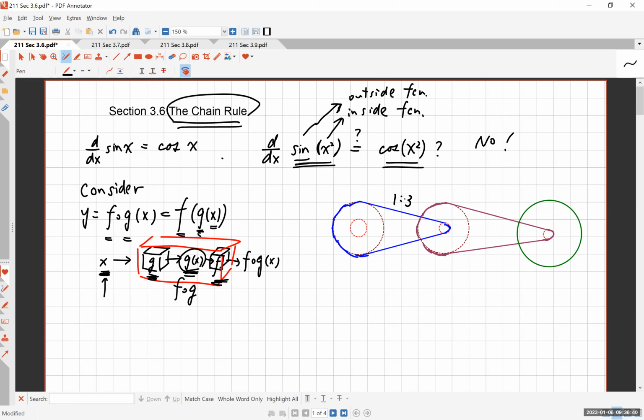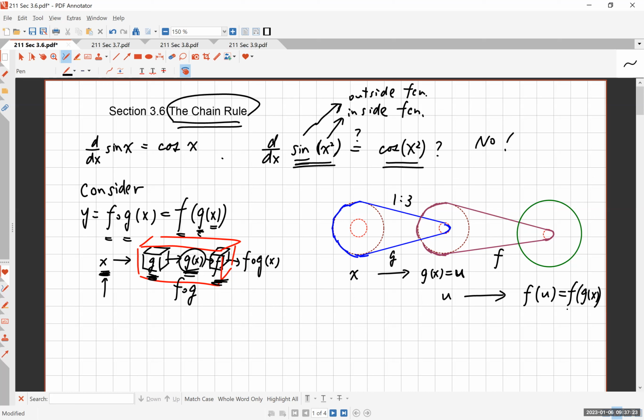What I was saying is, let's say you have this x, and that gets thrown into g of x, and I'm going to call this g of x u. The lowercase u is often used in calculus as a substitution variable. So g of x, we're going to call this u. Now, when you put u in here, this is the function g, and this is the function f. F is going to take f of the new input, which is now called u. But this is really f of g of x, which is what we expect as the composition.